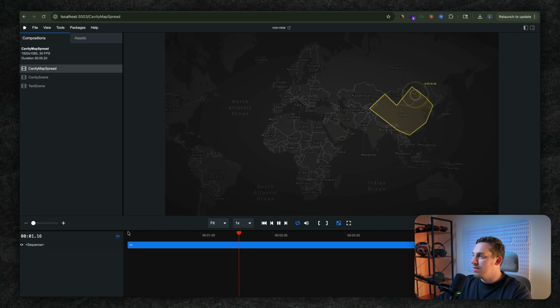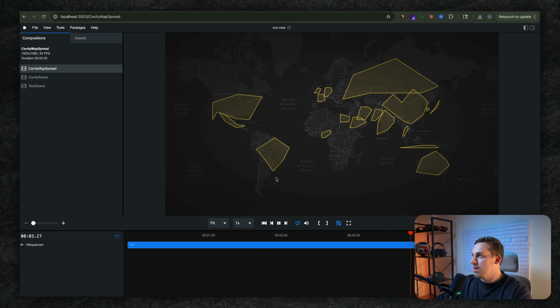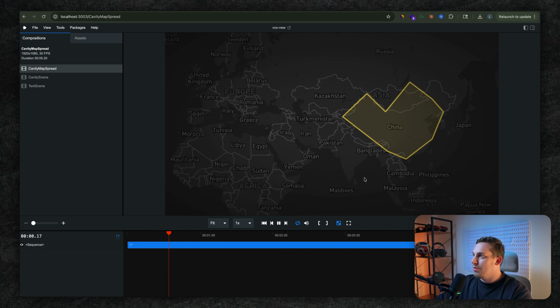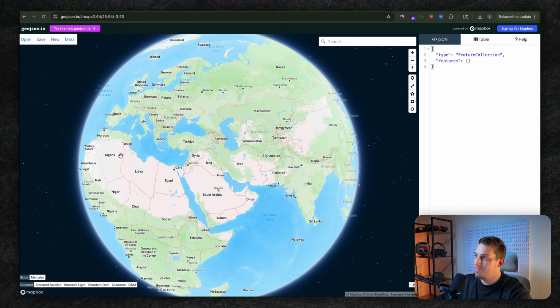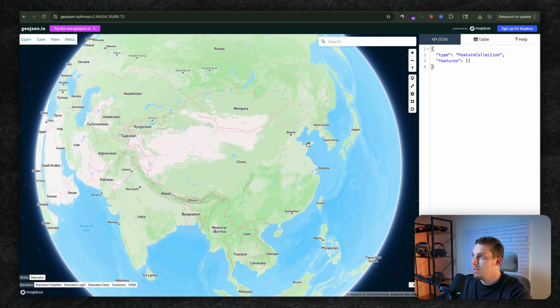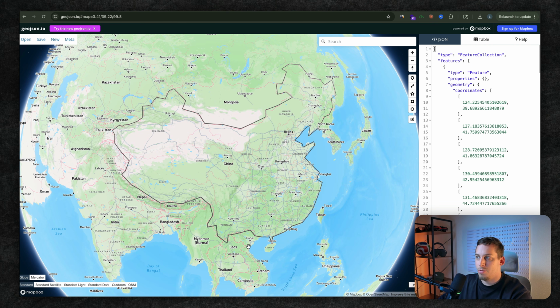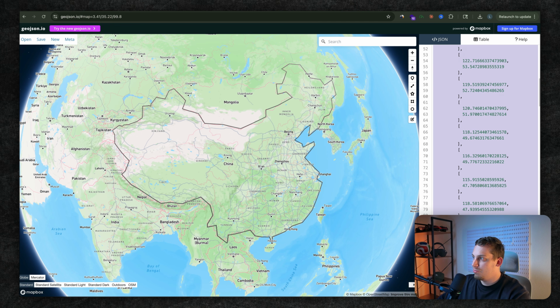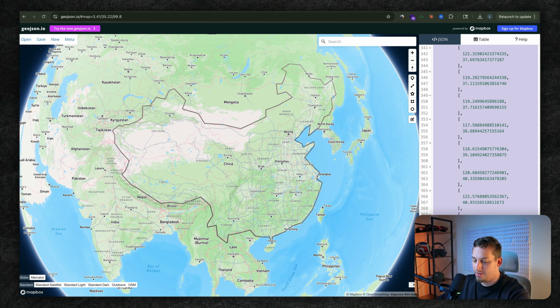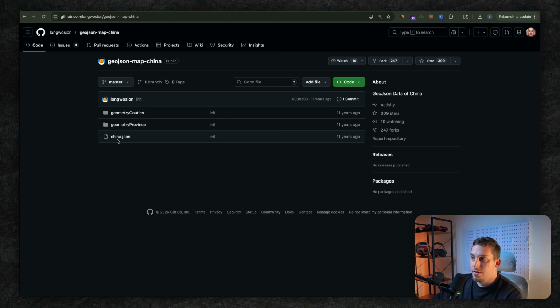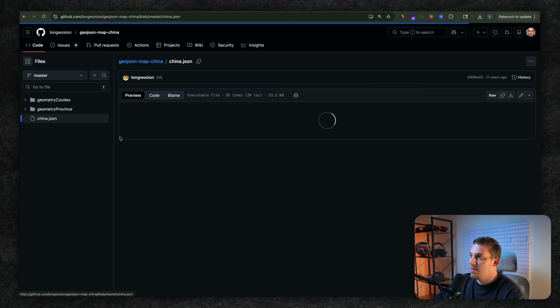All right, and this is what we get. We start getting better polygons, but they're still pretty crappy. I don't know why. Now, one way of fixing this is by manually creating the borders. So you can, for example, go and create the whole China border, which is pretty massive. So for example, this would be a good data set. This is called a GeoJSON, and you can use this as a data set to highlight China, or you can search for the data sets online like this.